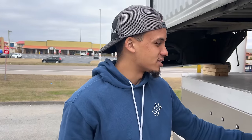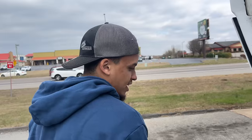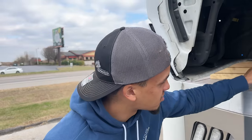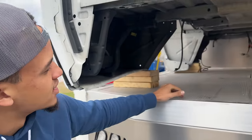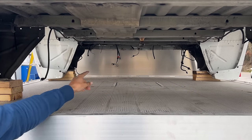If it had brushed wheels, this would look really good, but because it has polished wheels, I think we have to polish it all out. All this polish and then wrap all this right here. Yeah. Wrap this too or keep all this? No, it'd be hard to wrap over the welds. Yeah, that is true. So I think wrap the welds up and then keep all this polished. Polish a big headache rack. Do we polish the whole thing or do white on the flat part right there too? So many options. Oh my God, this is harder than I thought.